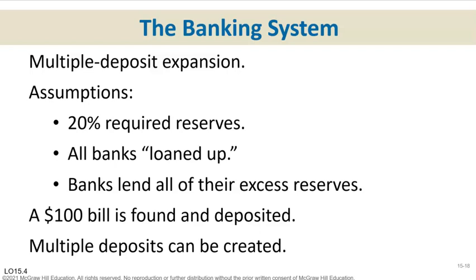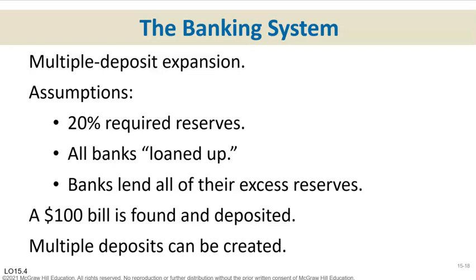In this video lecture, we're looking at the entire banking system and how one additional loan at one bank can create a much larger change in the money supply. This is called multiple deposit expansion. It just means that money is deposited and then loaned and then deposited into a new bank and then loaned again, and that cycle continues. So one deposit or one loan can actually create multiple deposits in the future.